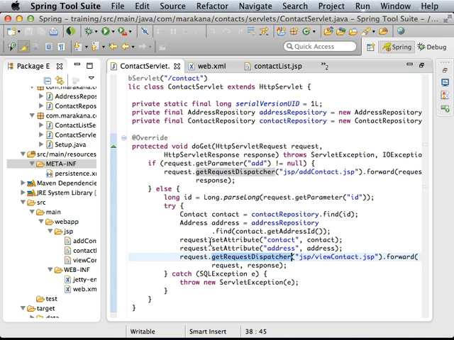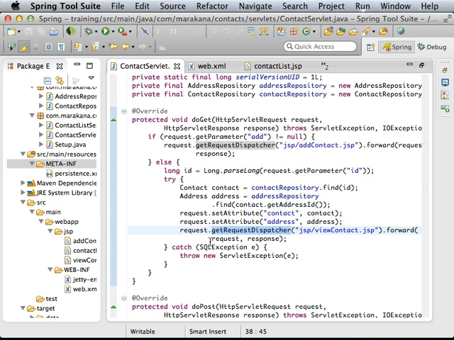Yeah. So it's as if, for example, I'm in one servlet's doGet method, and I want another servlet's doGet method to handle it, I could just say otherServlet.doGet, right? I could just call the method. But in this case, our JSPs are servlets, but they aren't compiled yet. They're compiled on the fly. I can't just call doGet, so I have to do a little bit more work. Does that make sense?